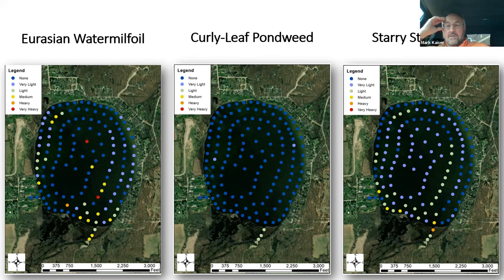What they looked at in Highland Lake, rather than constantly burning off tops, is whether you can physically remove it. That was the other approach Gabby talked about, the DASH, diver assisted suction harvesting. So there's no perfect method out there to combat invasive species, and it will vary from lake to lake. The key is, once you find something that's effective, to make sure you stick with it, and to track it, because if it becomes less effective over time, that's when you have to adapt. That's part of the battle with aquatic invasive species: you may be able to successfully knock it back, but you can't ever get rid of it, and unfortunately something else tends to pop up.